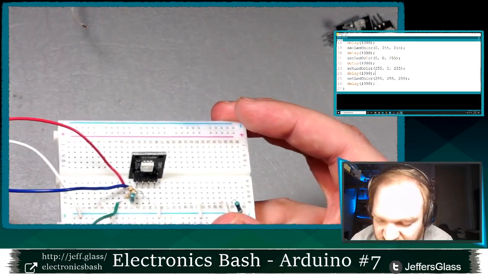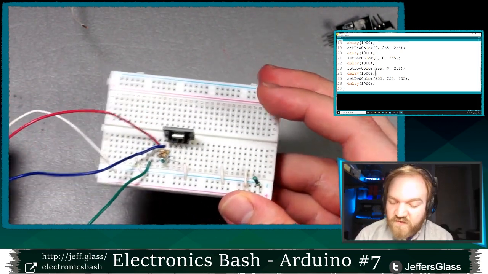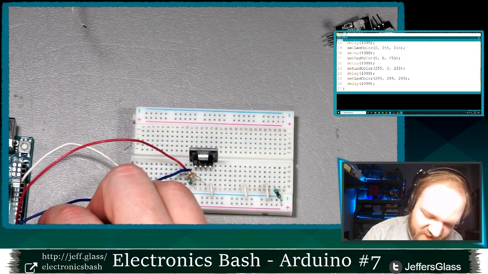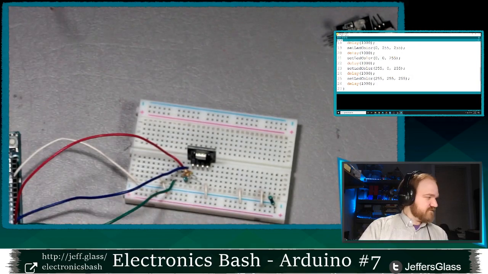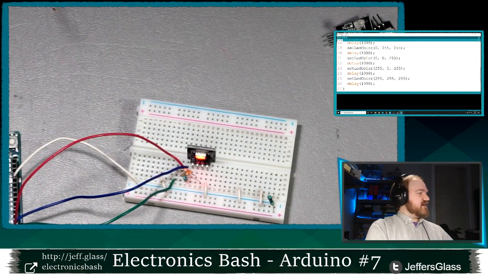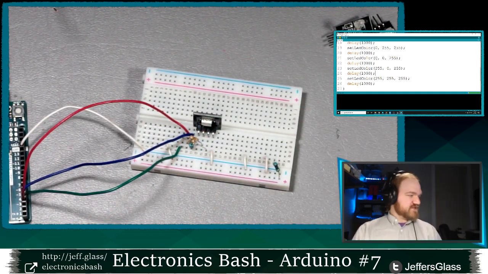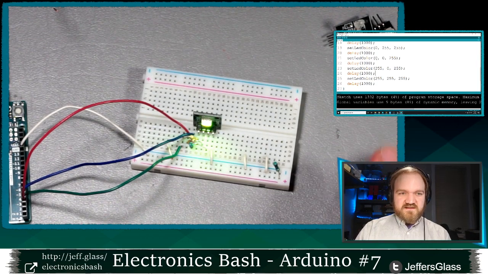So I'm just going to double check that everything looks good because I haven't looked at it since this afternoon, and I think we're okay. There will certainly be times when these little wires pop out of the Arduino and it'll start doing interesting, colorful things. But for the time being, that will work just fine. Let me make sure that my board is set up correctly and upload. And assuming it does, we'll see things start to happen. There we go.